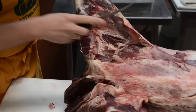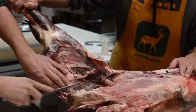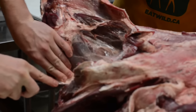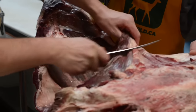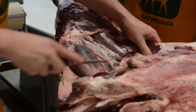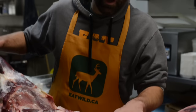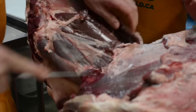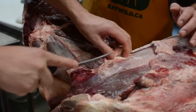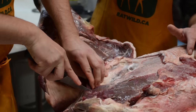I feel like I've missed the seam. Yeah, there's the seam. And it becomes kind of obvious. You sort of see that sinew that kind of holds it all together. Yeah, super easy. Just keep on running your knife through these kind of sinewy bits, and the whole thing will lift right up. Now, more often than not, you'll have shot this deer through the chest, so there'll be a lot of bloodshot meat in around this area, which you'll eventually just have to trim away. Now, this deer was actually shot in the neck, so it is a great deer to work on, so we can show you that.